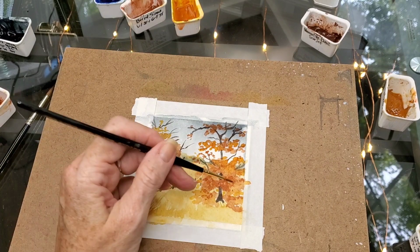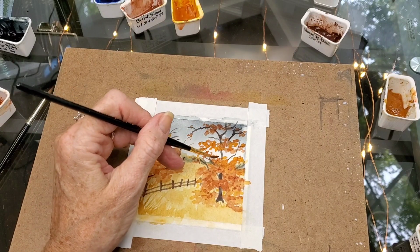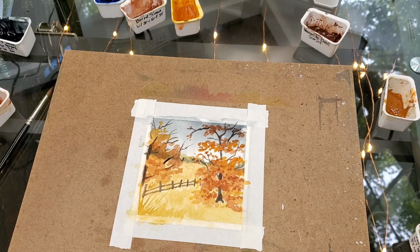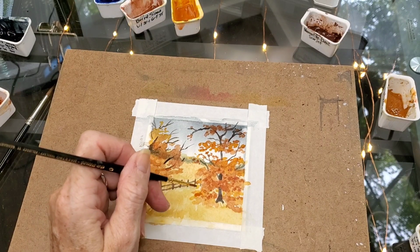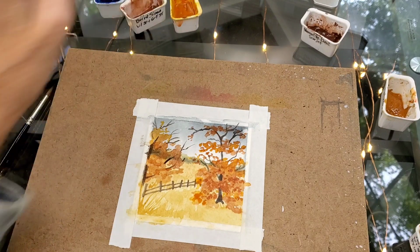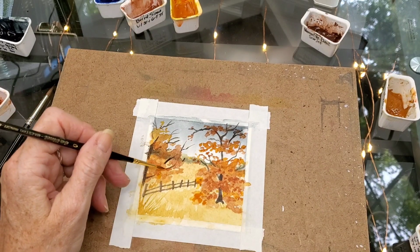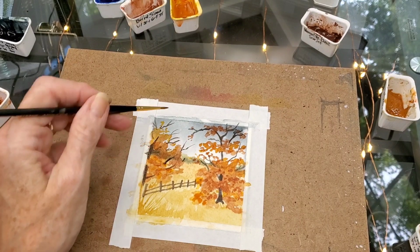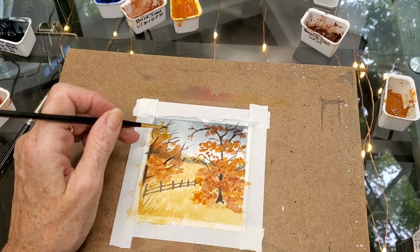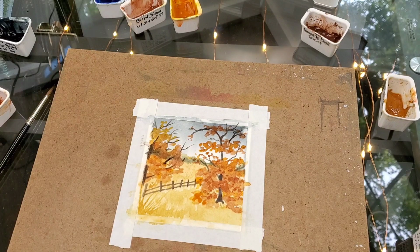Semi-transparent colors really have their place. So if you're a transparent watercolor artist, more power to you. In some ways, that's just terrific. In other ways, you'll wish that you had some semi-transparent colors because those colors really help you to cover up areas that you really didn't mean to have showing. You know what I mean? I'm going to do the same here, and you just use yellow ochre up here instead of that other color. There we go. That works.